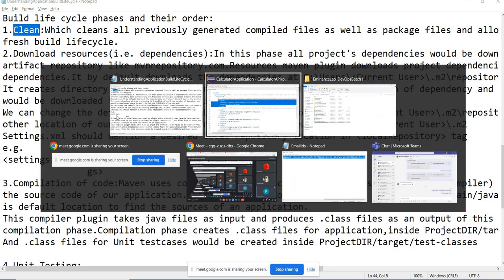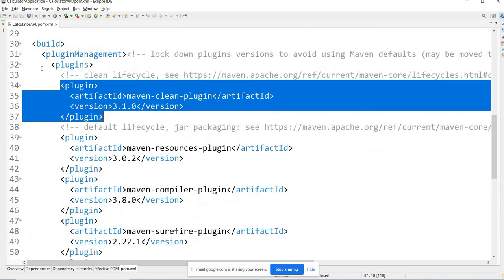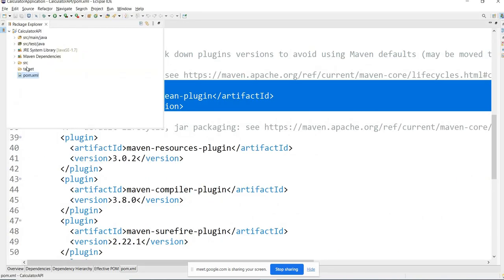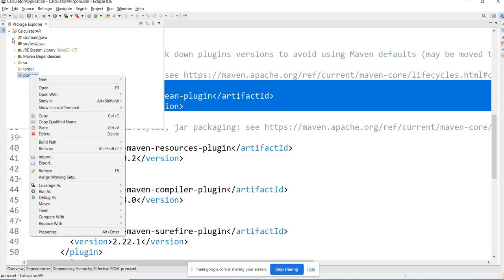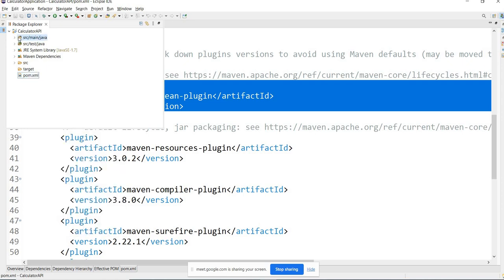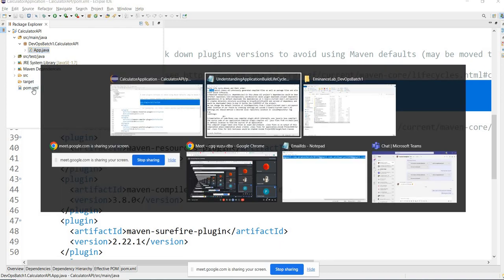Clean means, let's take an example: let me compile the application. Right now we have the files here, but these are the template files. These are not the ones which we have written, but eventually we would be writing our application source code here. But for now I just want to show you what is the meaning of clean phase.